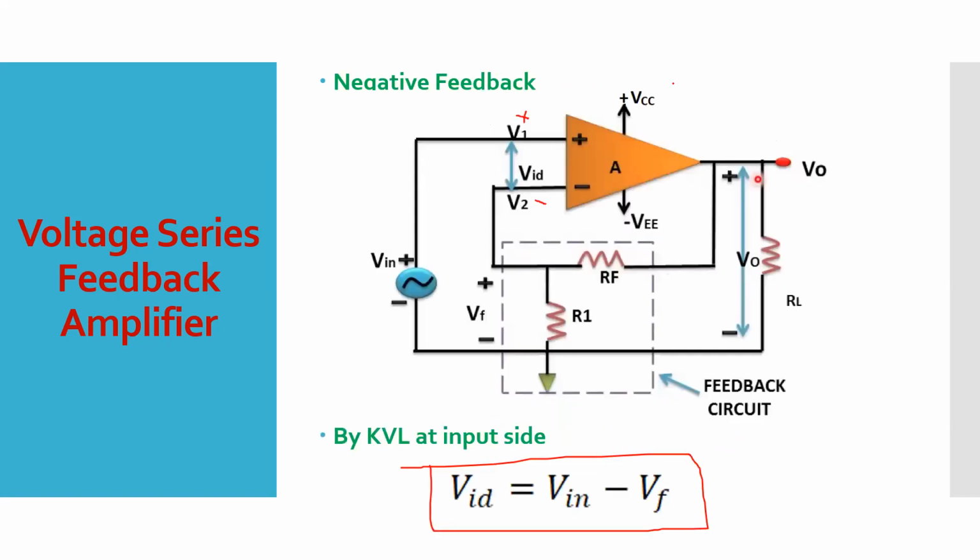If you just go back to this circuit, what will be the V0 here? In this diagram, if I want to write down V0, what will it be? Can I write the output voltage like this: A into VID, or not? Can I write down the output of the op-amp as the input of the op-amp multiplied by the gain? Can I do like this or not? Yes, sir. Now, what is your VID? Your VID is the difference of V1 and V2, or not? So can I say that it is equal to capital A, the open loop gain of the op-amp, in bracket V1 minus V2, isn't it?